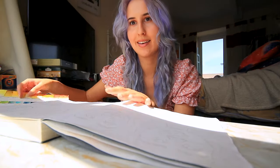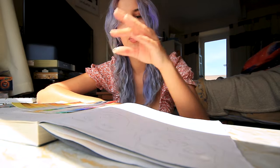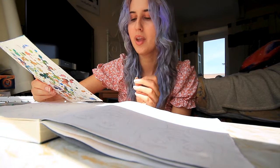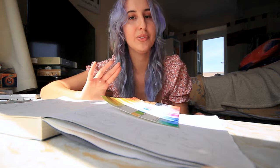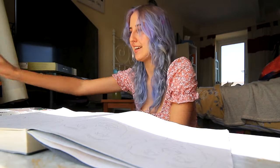Let's move on to the thumbnails. I'm trying to have a plan, but I'm not really a plan kind of gal. Ultramarine and cobalt teal. Then I'm thinking the yellow pink, yellow purple combination. I really like that. I would like to do one that's all pinks just because I really like pink. That's my favorite color to paint with. I like the idea of doing a primary color one. I think that would be really cool, maybe bold. Neutral, we'll go for a neutral one. Something like brown and purple maybe, brown and green. We'll try and do a light one that's kind of pastel. Sounds like a plan.